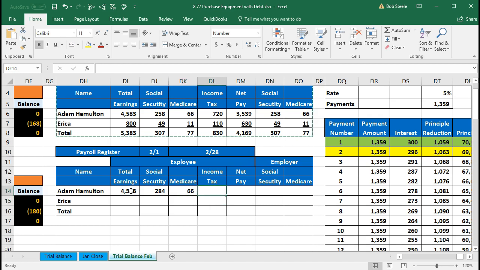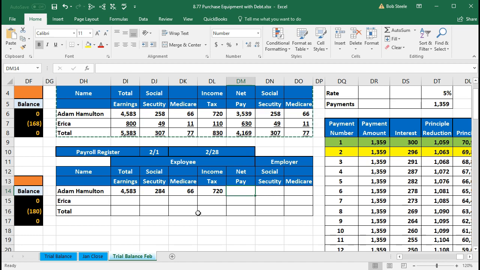That's what looks good. And then the income tax, that's the income tax that gets paid at the end of the year. That's what we actually think of when we file a 1040 tax return in the US. And that is the complicated one. So we're not going to go through the tables to show how to calculate that. But if you had the tables, you would need the number of exemptions. You would need how often we pay, monthly in this case. And you would need the marital status to find the correct tables. And then the total earnings amount. In order to find the amount, we're going to put in 720.